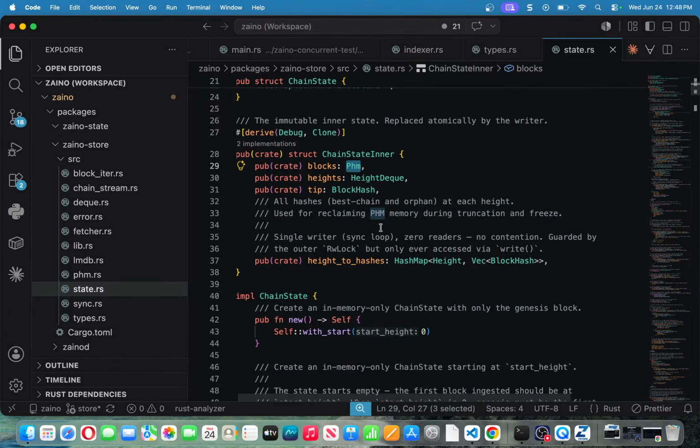So there's a difference here between the PHM, which is a map between hashes and blocks. The hash to block mapping is always stable. The blocks cannot change, therefore the hash cannot change, so a hash to block is a pure function. But a height to block is not a pure function, because you could have a reorg that changes the block at a particular height.